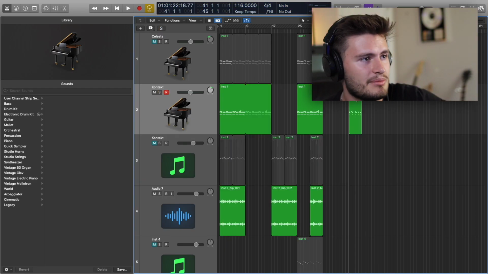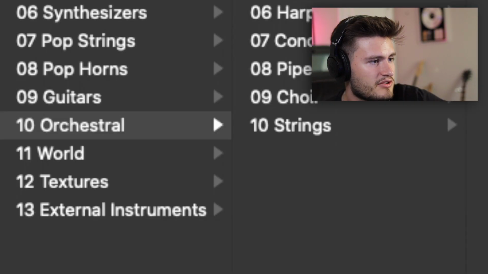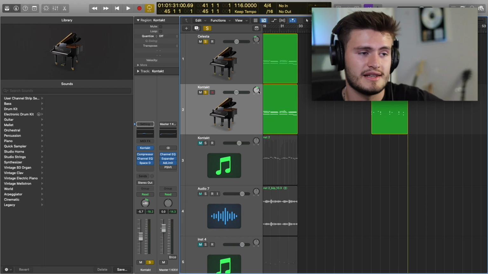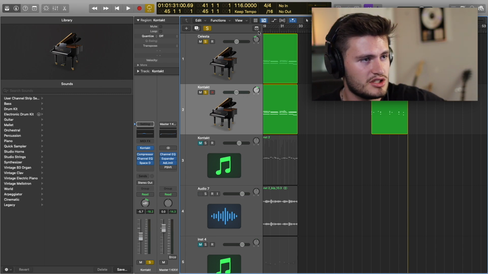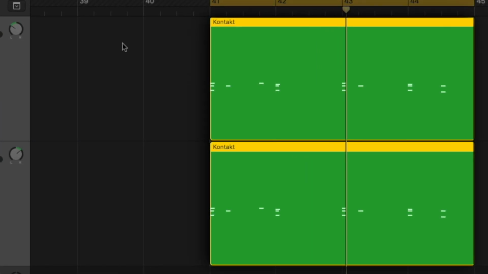Now what I'm gonna do is copy this MIDI and put it up with this other Celesta preset, which is from Logic. If you go over here on the left side and go to orchestral keyboards and just choose the Celesta preset. And I layered these together and just panned them each their own way because I liked certain qualities about each bell and I couldn't decide which one to go with. So I layered them together and it gave it a nice thick sound. And this is what that sounds like. So that's pretty much it for the chords on this loop.